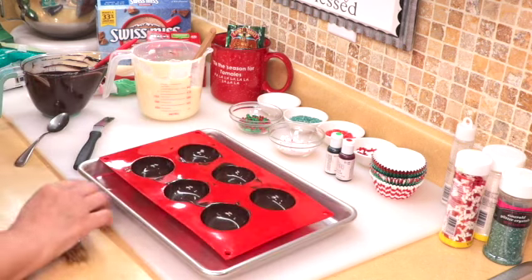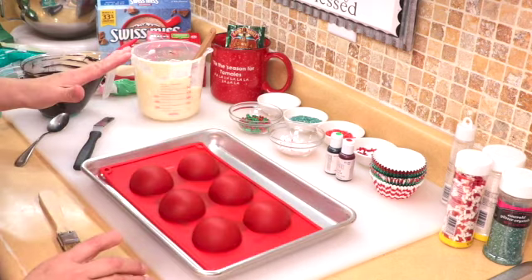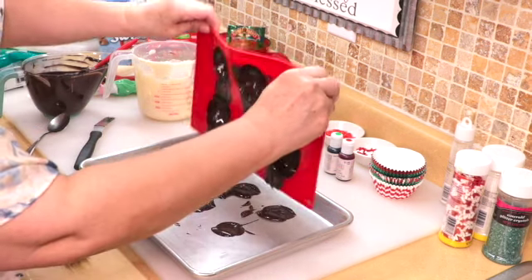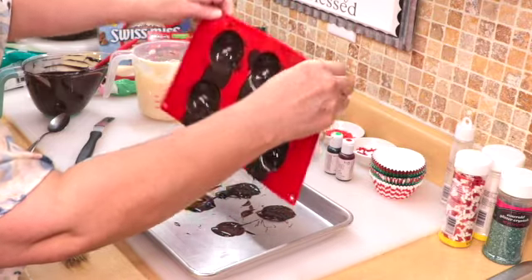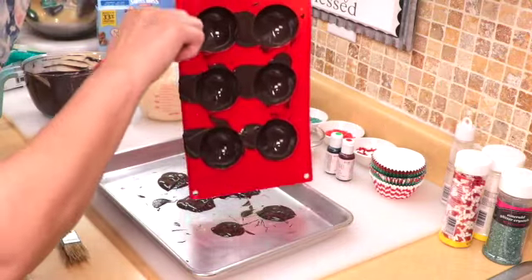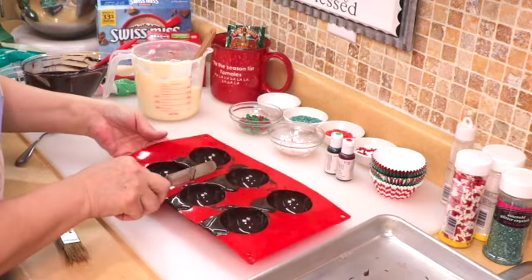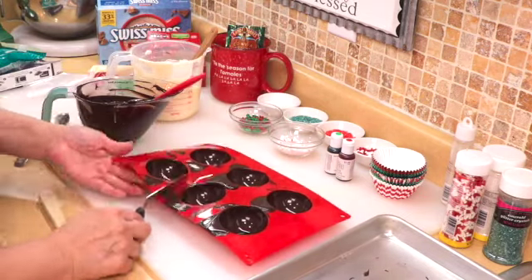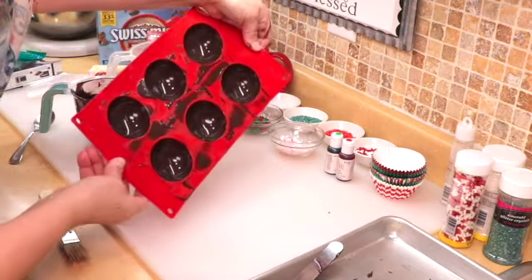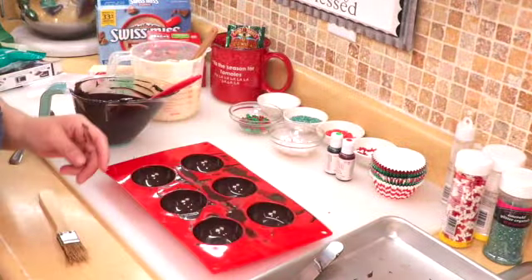What I did — which you don't normally see — is I flipped it over and let a lot of that chocolate drip out. I'm going to wait a little bit and let it keep dripping. It looks like a hot mess right now but believe me, this works to coat the chocolate. Then just clean up your chocolate and give them a little roll one last time. I'm going to pop these into the refrigerator.